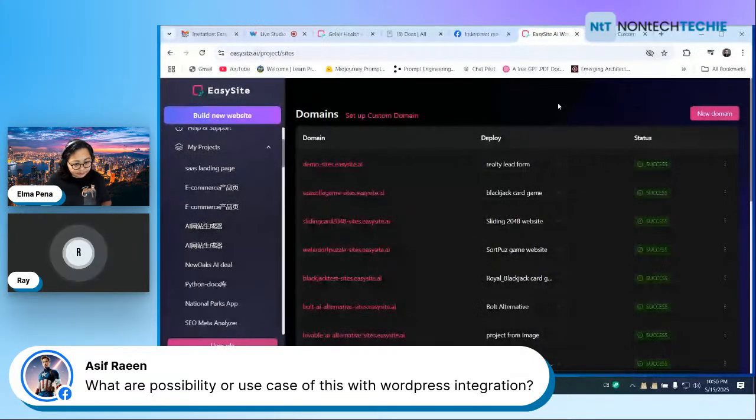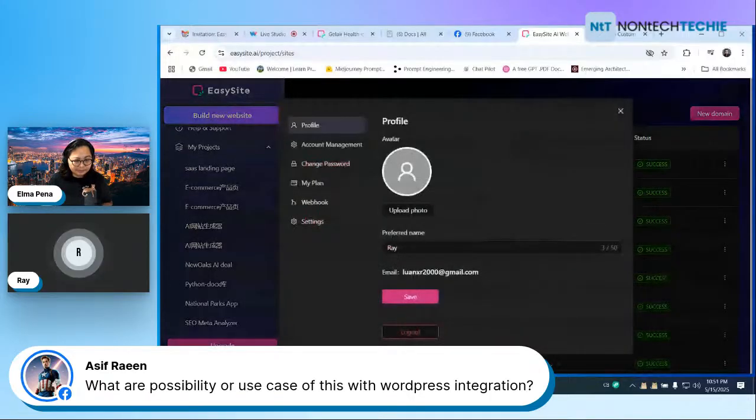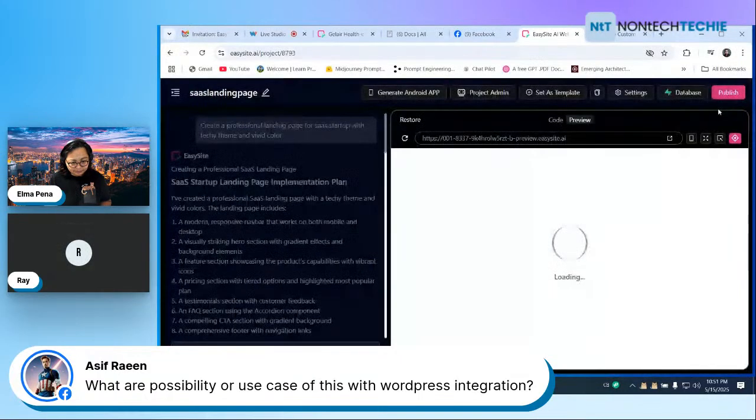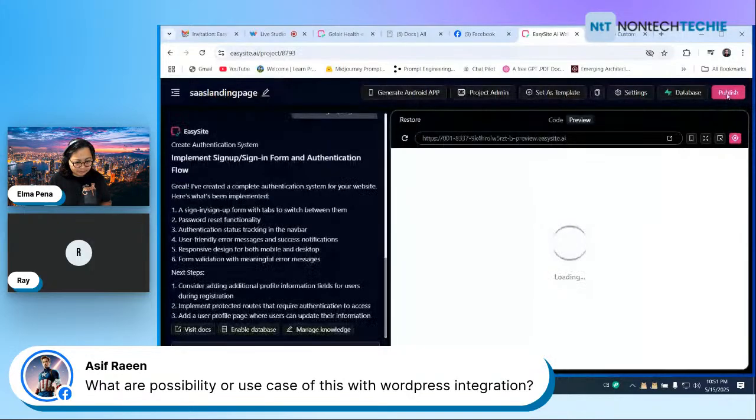Yes, you can deploy that to WordPress too. Just go to the website you built and click publish.